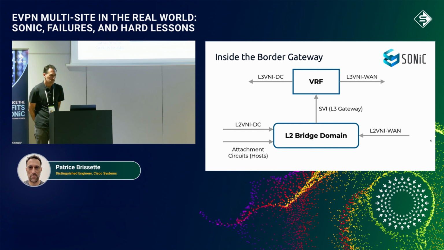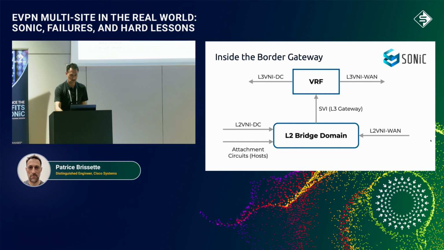If you look at really what this is, it's pretty much very standard. You will have your L2 bridge domain for your L2 connectivity. You have the DC domain, the WAN domain. I could add more, by the way. I could have an attachment circuit for my locally connected hosts at the border gateway. All of that goes through your single gateway, because if I have an L2 service, I want to get to L3. And then you have your domain that you're sticking up at the top for your L3 connectivity.